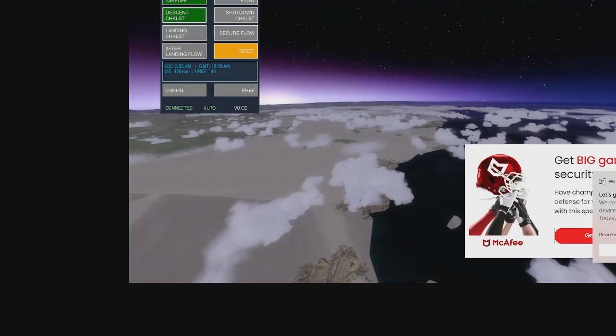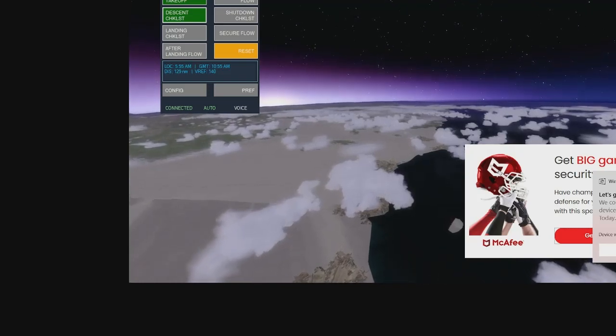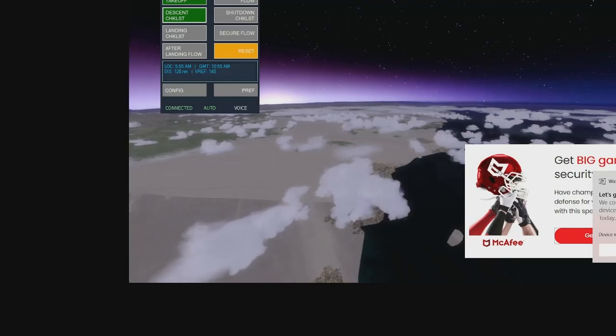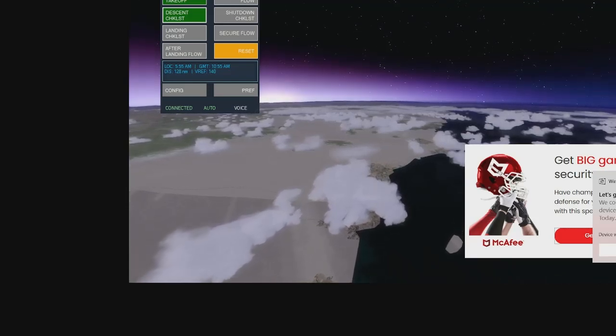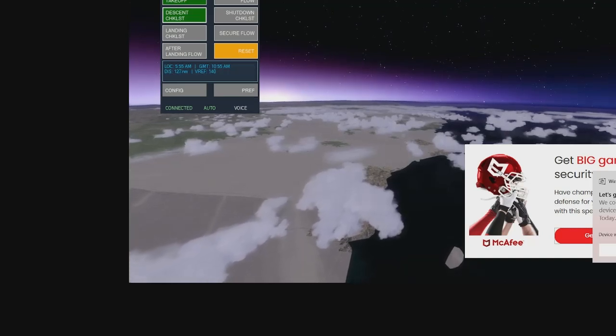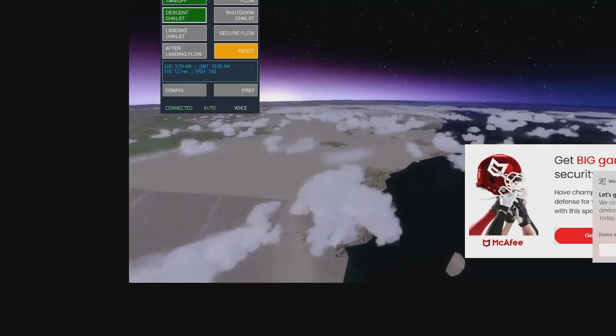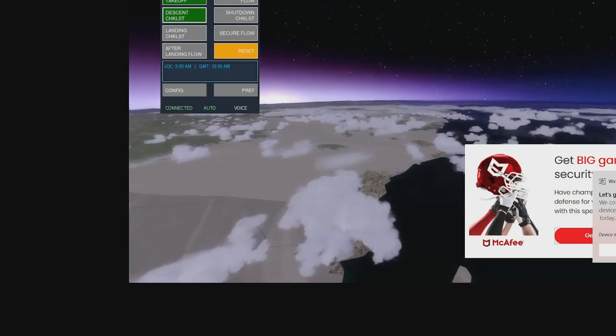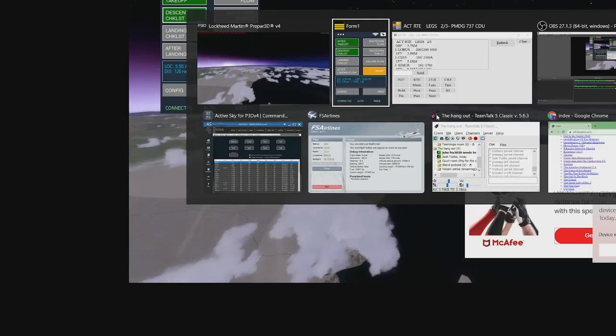Climbing from flight level 350 to flight level 200. NAV1 has localizer. Ain't no way. Localizer is alive. No way we got the localizer. Runway heading 157. No way. NAV1, 109.70, course 155.